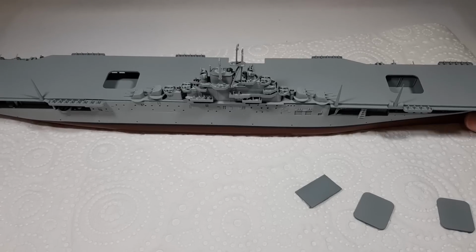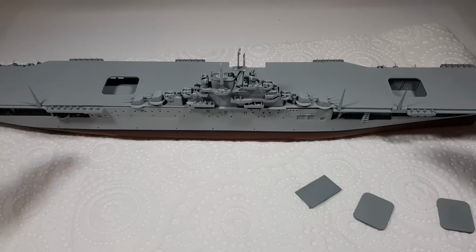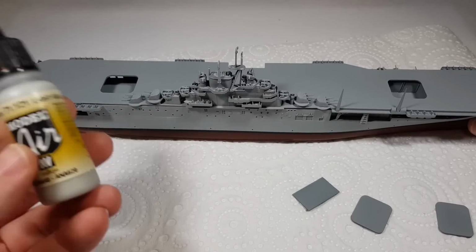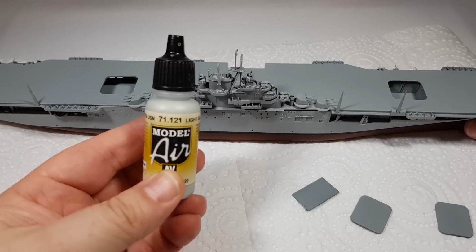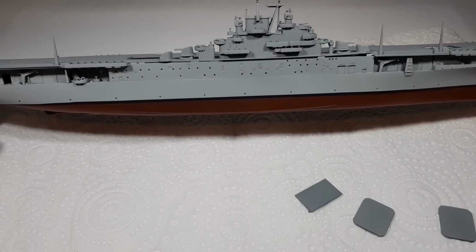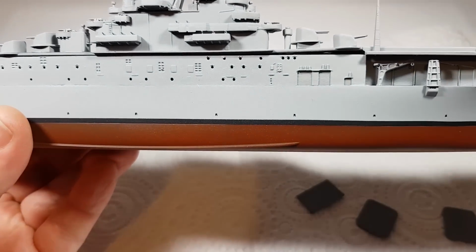All right, so that's all of the main painting done. And what I ended up doing was I painted the top and the flight deck with the medium sea grey. And then just for the hull along the sides, I used a bit of a lighter, light Gull grey 71121, just to lighten it up a little bit compared to the top. And the masking came out nice and crisp, so I'm really happy with that.